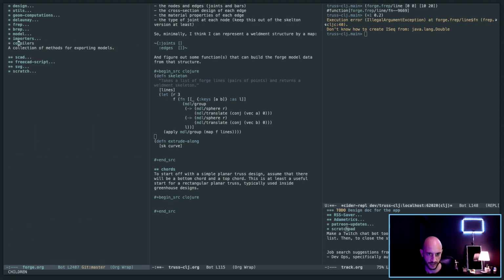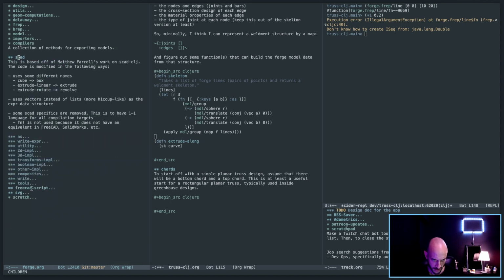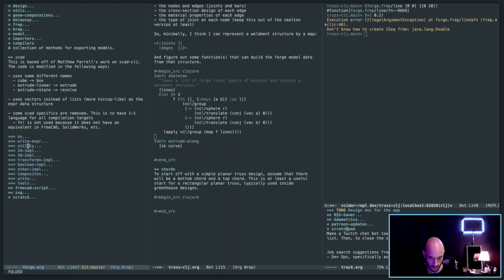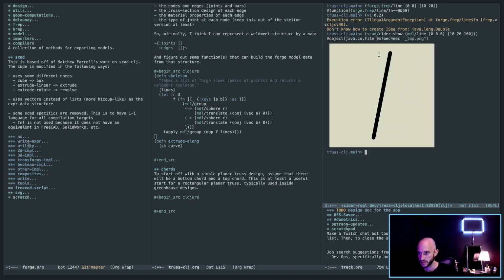If I go into SCAD, if I do cider show model slash line 0 0 0 10 20 100, yeah, so this function should help me.